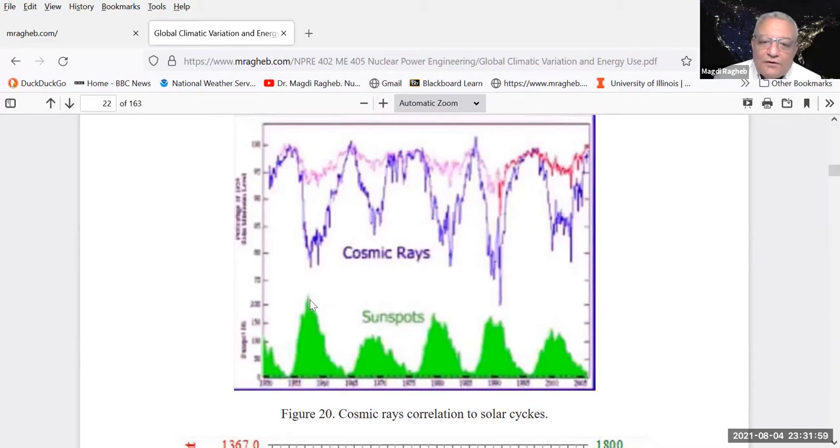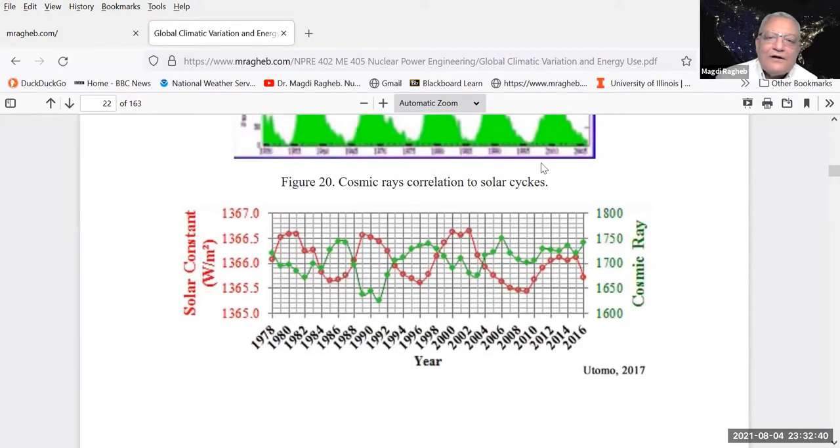That's 22 years. And from one peak to the other, it's 11 years. And you could see here the measurements of the cosmic rays, basically what you can call space weather, varies. As the sunspots or the sun is very active, the magnetic field of the sun diverts those cosmic rays away from the Earth. And in that case, cloud formation, because they act as nucleation sites for droplets of water in the atmosphere, is decreased. And definitely the weather on the Earth is going to vary according to the activity on the sun.